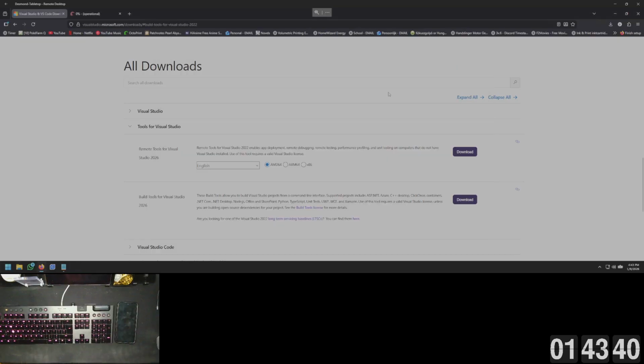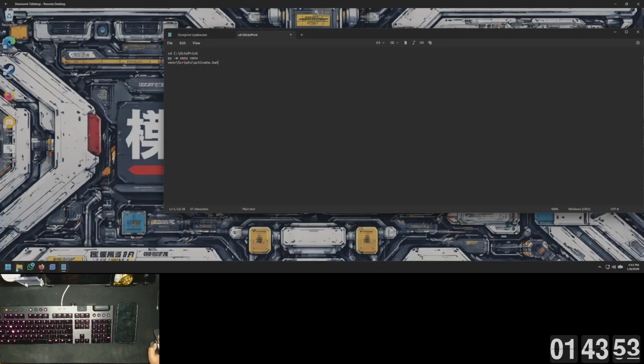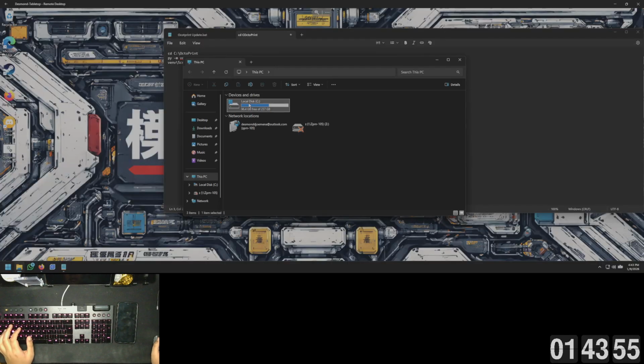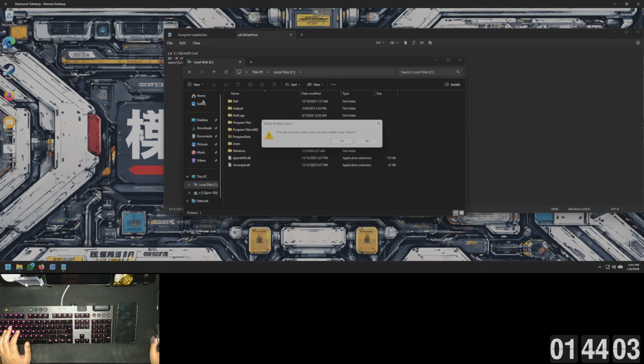Essentially now you have all the requirements to run an instance of OctoPrint. So we will now go to the installation of it. What we shall do is, let me clean up my previous mess a little bit. There you go. Delete this file. Let me empty my recycle bin because it always is tedious for me.